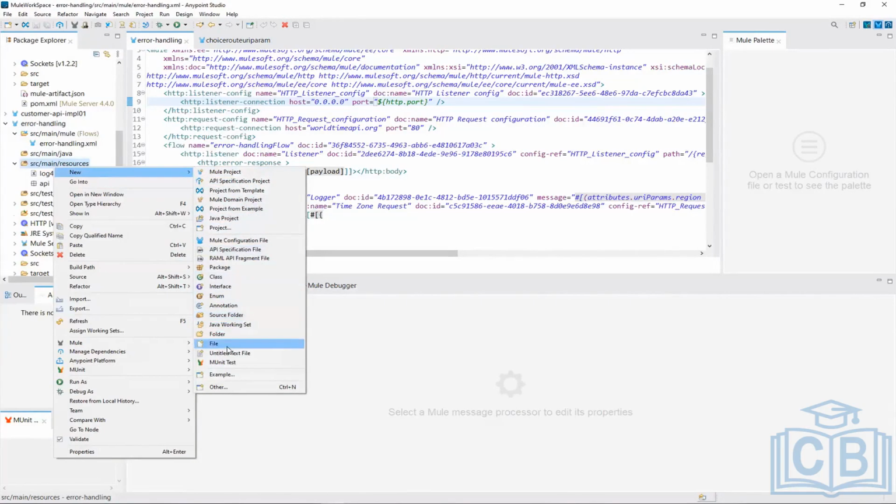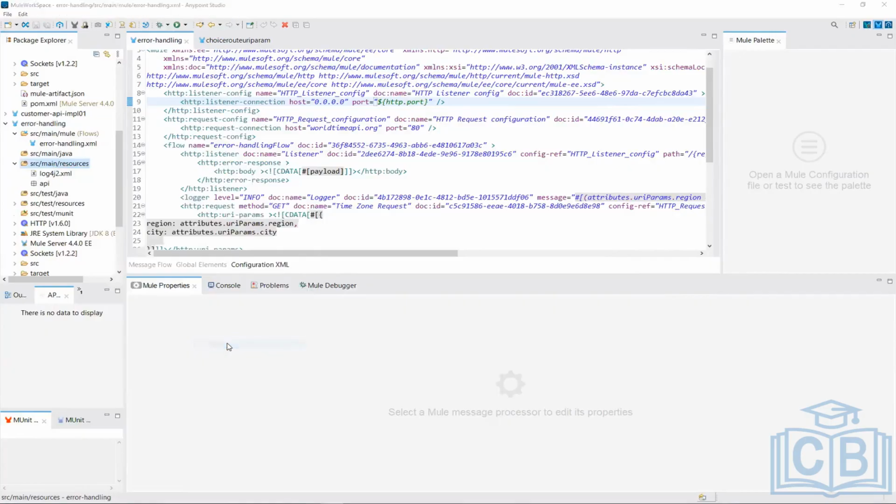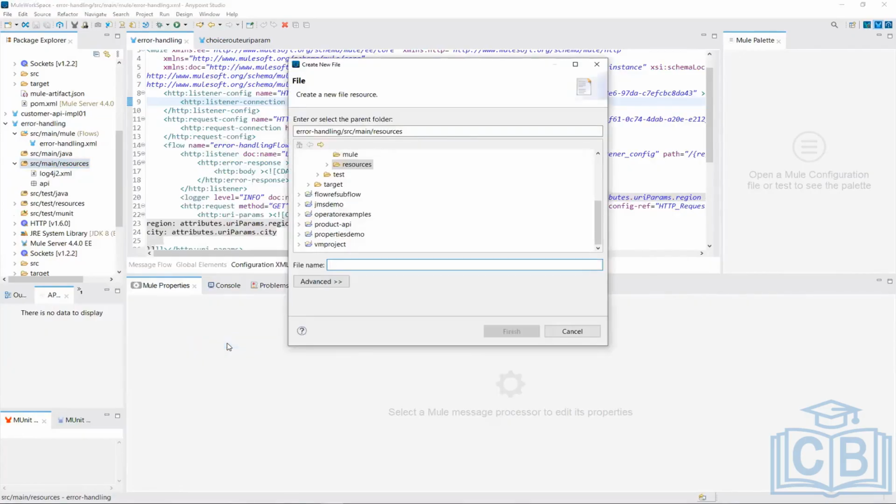Come down and do some properties. You can give some meaningful name like that.